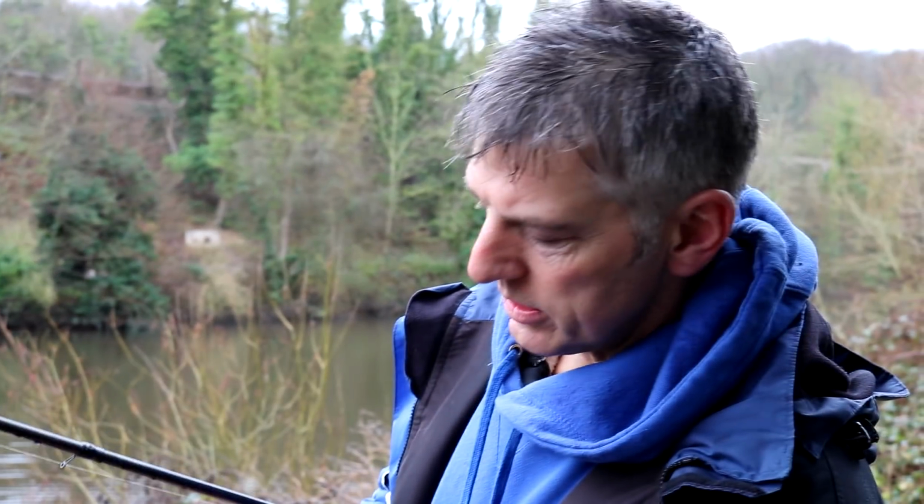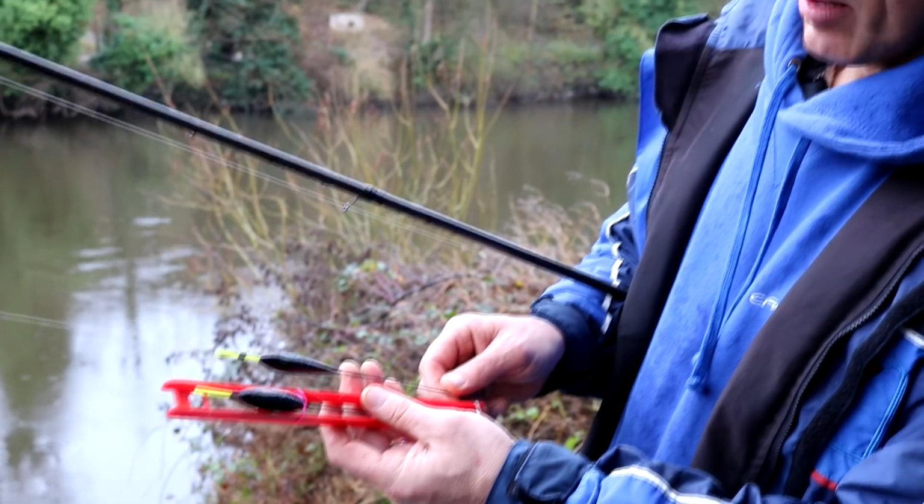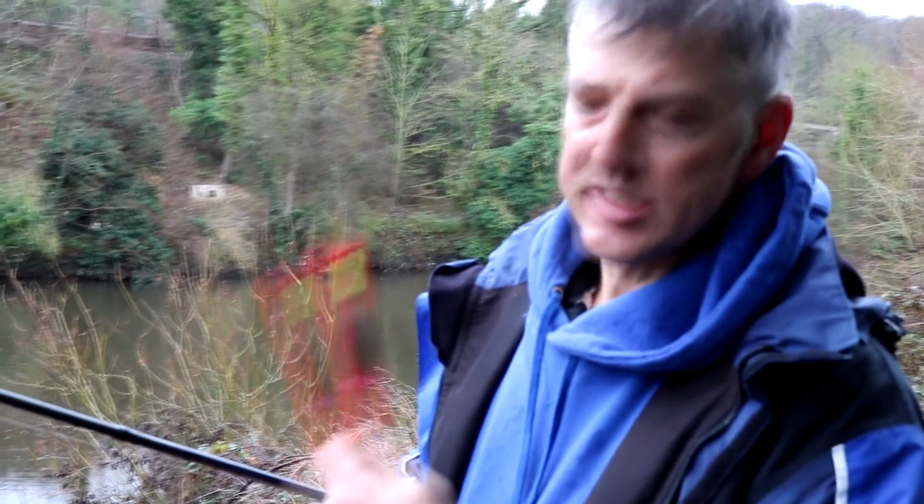Right, these are the floats we use on the River Don. I've got a 5 gram there, I think that's a Steve Mayer Bolo Finesse. Because there's not much pace on the river, the slimmer floats work a lot better. If presentation isn't quite right, I like to use a 6 gram. That's a Dave Harrell standard Bolo, but it's called the number one now. Another great float for the River Don, in all the sizes.